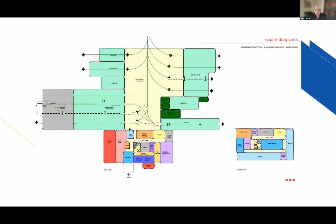This is just a very rough draft of what the facility will look like. As you can tell, the bigger part that's in the green and the light tan, that is all maintenance. There will be a bus wash bay in there and then several maintenance bays so that we can work on more than one vehicle at a time. And then the one in color right attached to the green, that is going to be on the first floor.